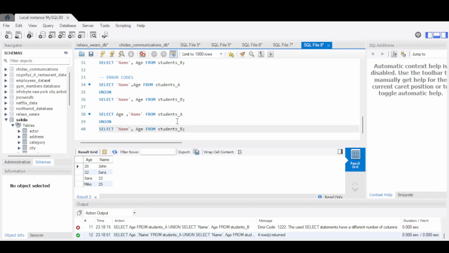So we now know the difference. We know that union removes duplicates, okay, and union all shows duplicates, yes. Both of them are literally the same thing, just that one removes duplicates and one shows duplicates. So where and when do you want to use union? You use union all when you want to keep the full details, the full logs. Do you get? You show union all. But if you don't want that, you just want to show unique values, use union.